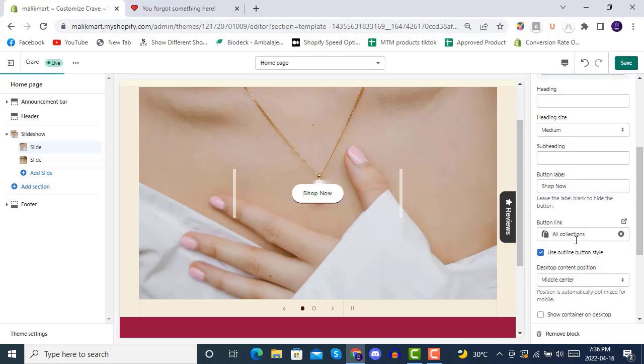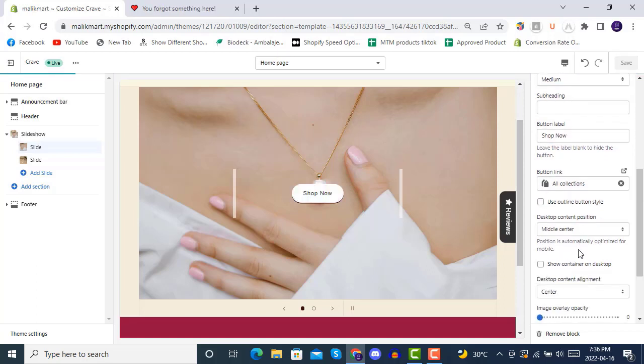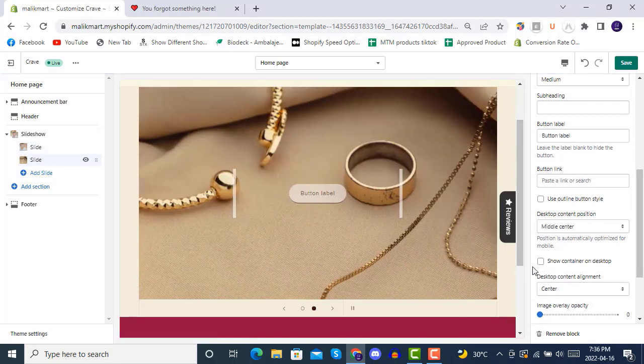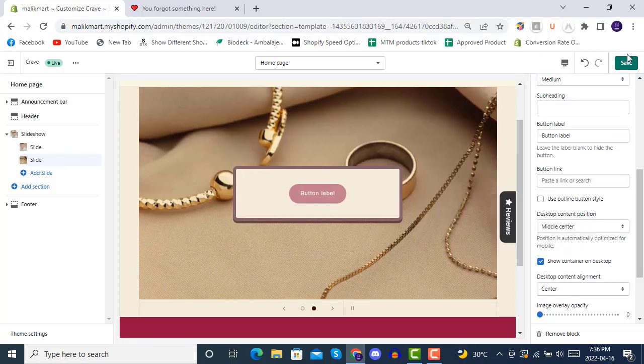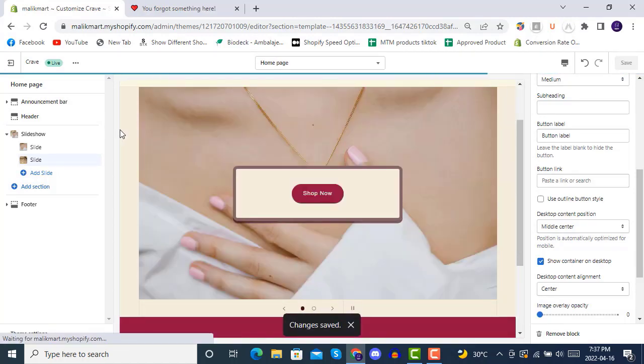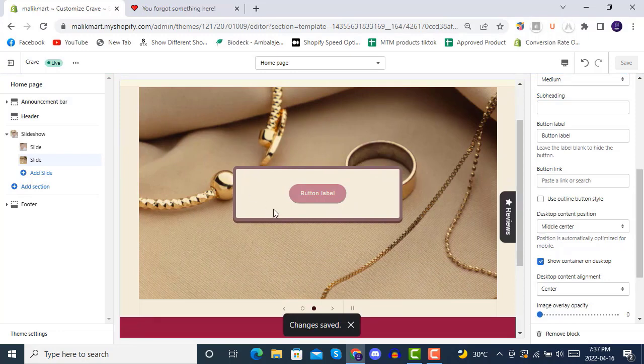And then this thing, show container on desktop. I think it looks good for this type of slideshows, right? So here was the lecture on how to add slideshow on your store.